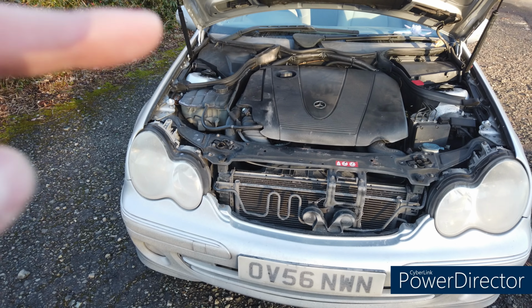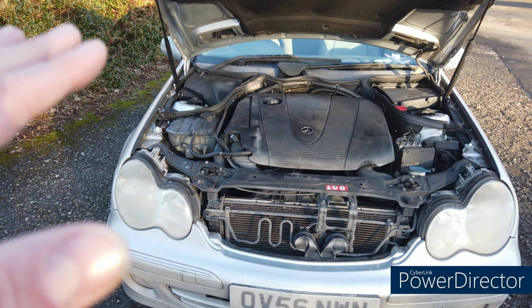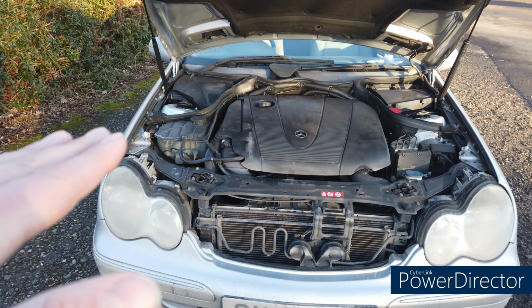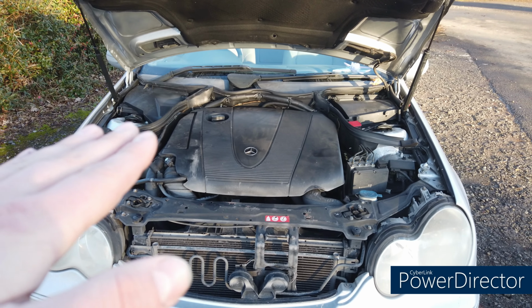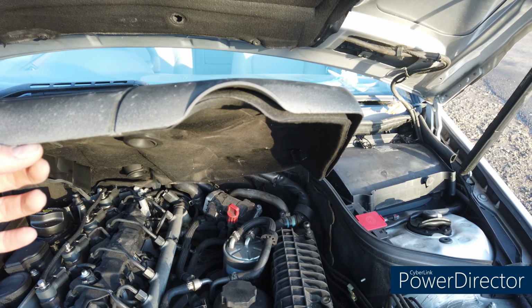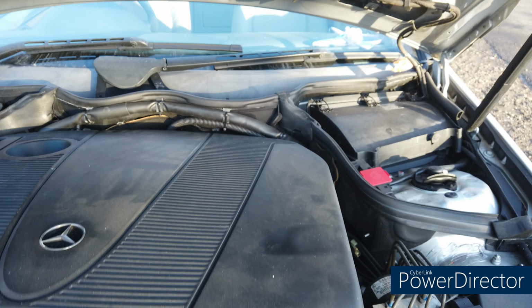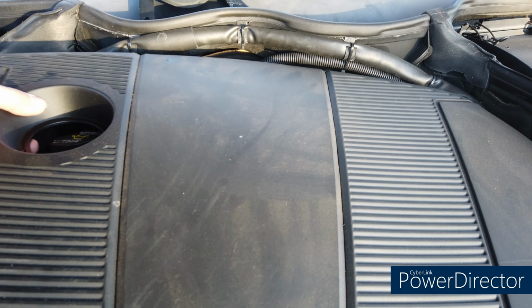To do the oil level check, the car has to be on a flat, standard surface, can't be on a hill. You wait 30 minutes and then you do it through the dashboard, which I'm all fine with. But a dipstick, what we do have is a dipstick there and one further back. But I'll just show you. We just pop this bonnet cover and this engine cover off.